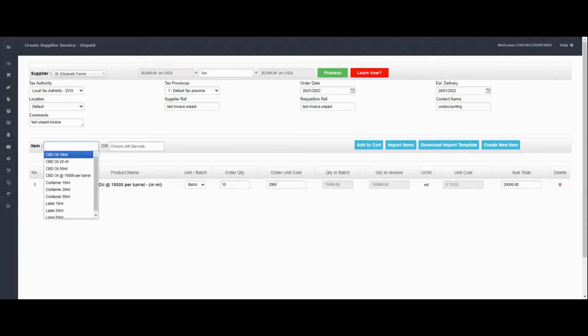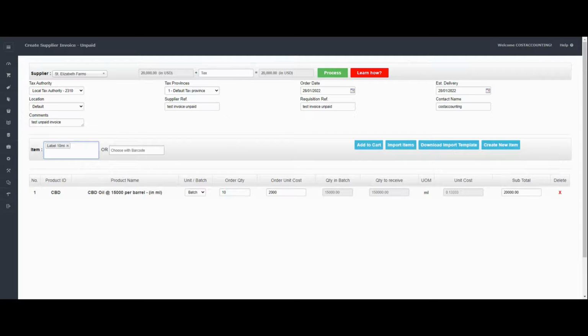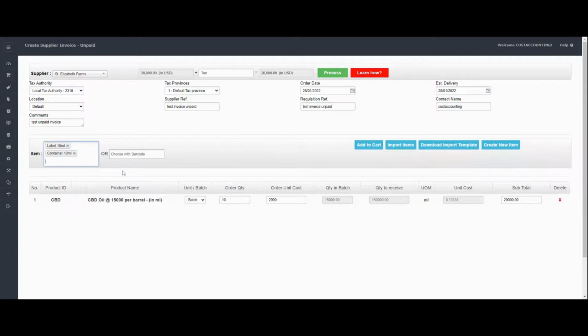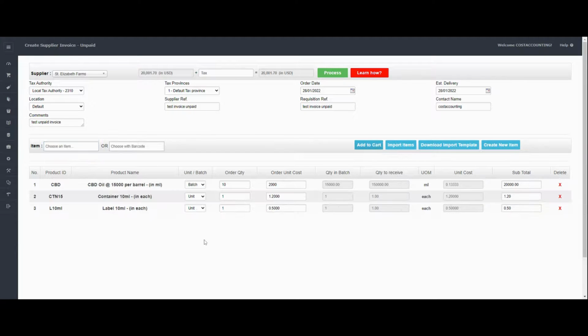We'll just add, let's say we add some labels and we can add like a container as well and add to cart. Now, in this case, what we see is the product showing as a unit cost. So it's not showing as a batch anymore like it was here before. Now it's shown as a unit cost. And for the unit cost, we're saying this is the quantity that was purchased and this is the quantity that was received.